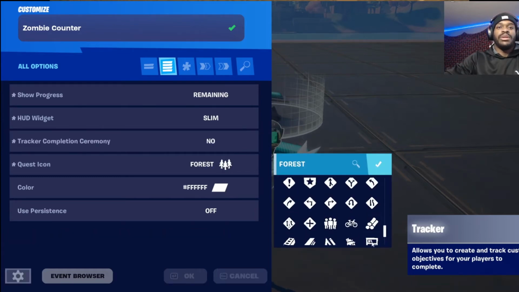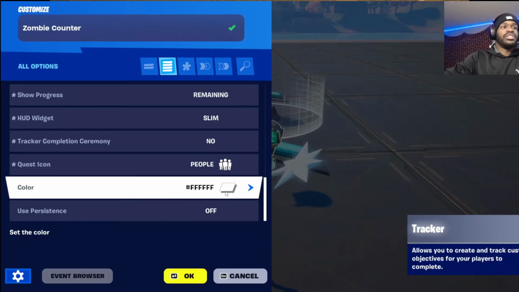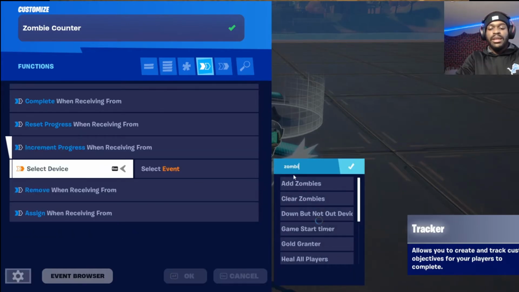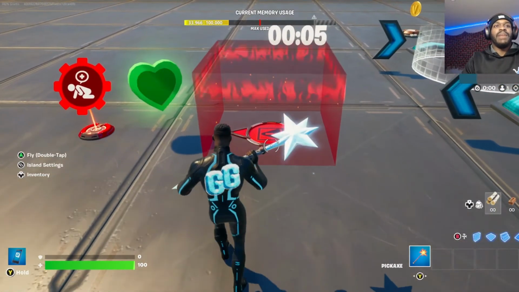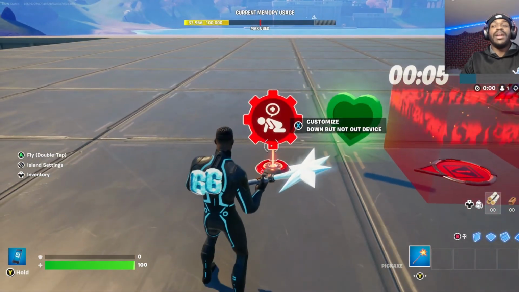Zombie counter, I would put this, zombies. I mean, it's pretty straightforward. It's just zombies. Maybe do it like a dark red. Increment progress. We want to increment progress on zombie spawner, and then we want to go to when creature is eliminated. Grab a damage volume, grab a health power up, and grab the down but not out device.